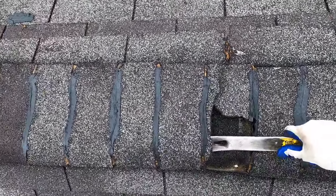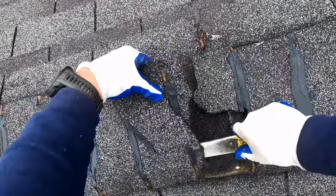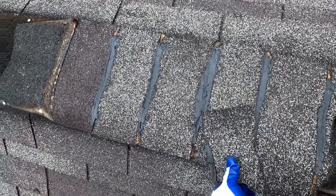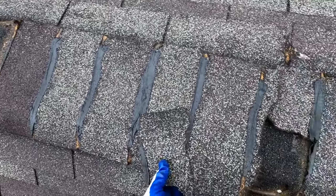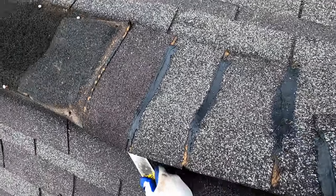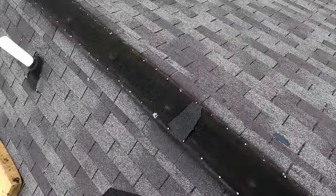You can see that attempts have been made to fix this with caulking. There are some situations where caulking is called for, but in general, you're going to be a lot better off in the long run to go ahead and fix whatever the problem is, rather than just trying to caulk over the situation.